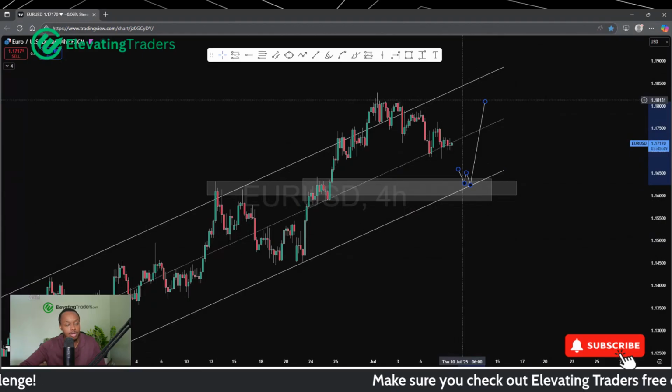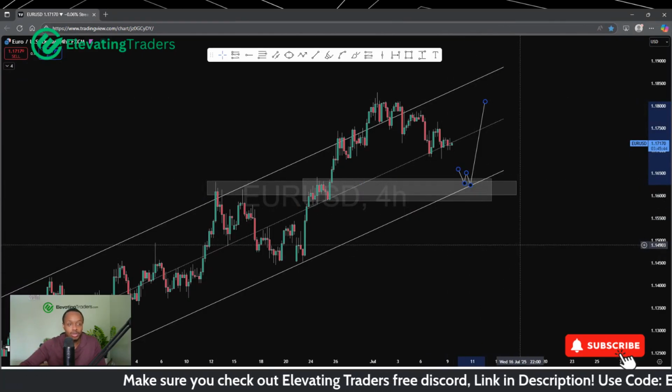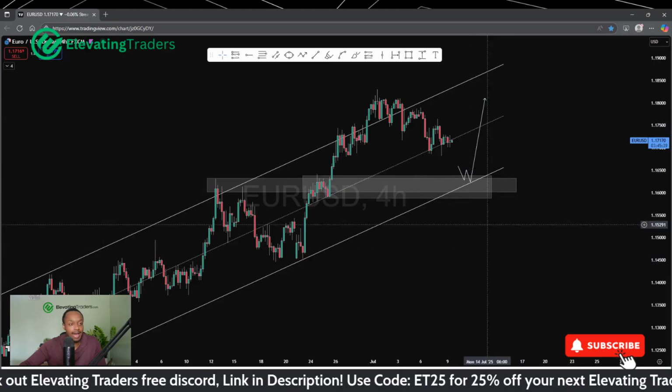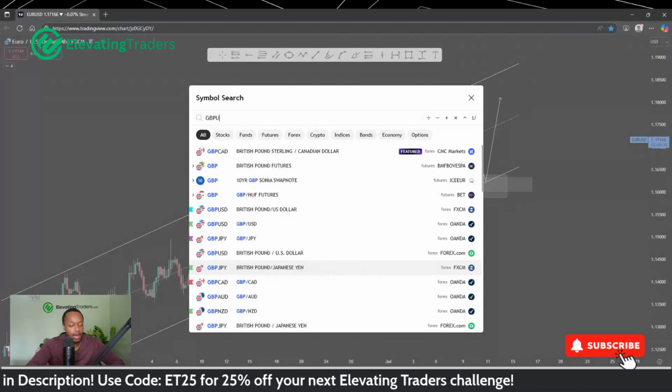As a trader, that's not for us to decide, but as we manage the trade, we can see what signs we're getting from price. Is it looking likely that it will continue, or maybe momentum is running out? We'll have to wait and see, but still a smart place for entry, so definitely keep an eye on that.